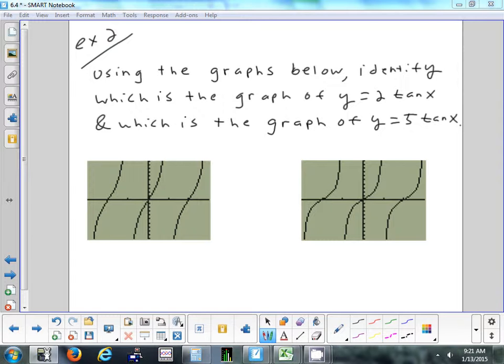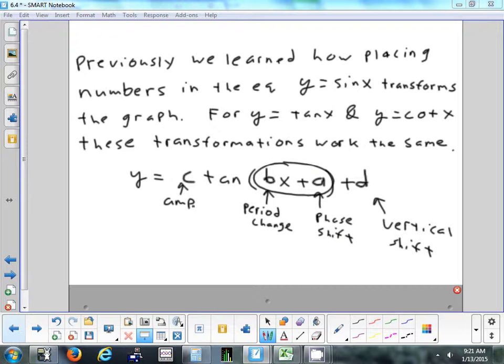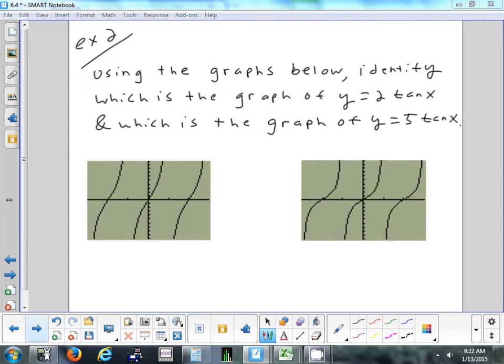So here you've got to know what the 2 and the 5 are doing to the graph, and imagine if you did whatever it's saying to do. Yep. I think the 5 tan x is the one on the right. Okay, how come? Because bigger numbers compress it. Well, for horizontal stretches, they do, but not for vertical. Anything that's outside these parentheses pretty much does exactly what you would expect. So the C and the D kind of use common sense. It's the A and the B that are reversed.